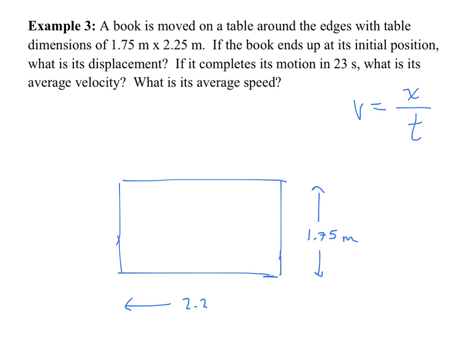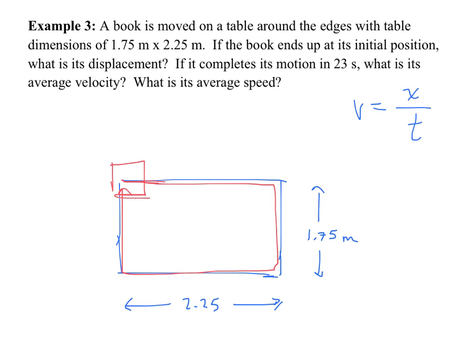Okay, so there are a lot of questions here, still relating to the stuff that we talked about with displacement and distance and how they're different from one another. So, for something like this, who could attack this problem? What do we have? Let's say the starting point is right here, okay? There's the book. We're told that it moves around the edges and it ends up at its initial position. So here's the path taken, from center to center. I should start there. So what's the displacement?